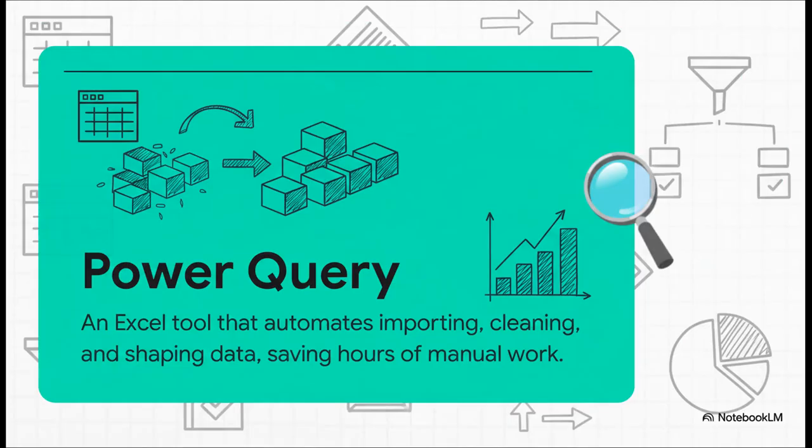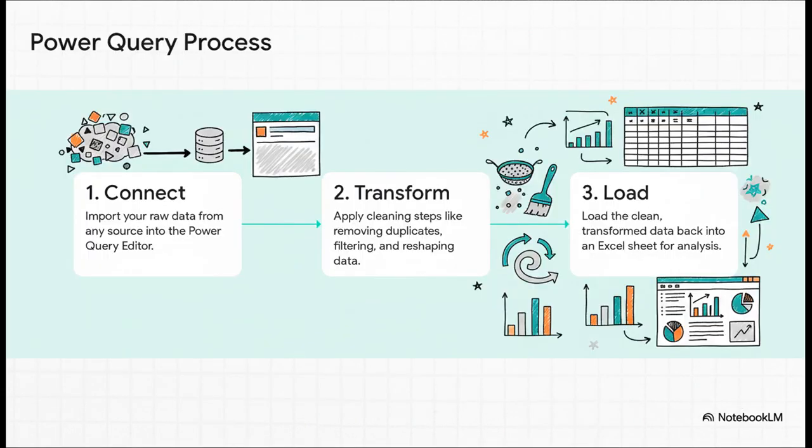And Excel has an amazing tool for this called Power Query. Seriously, think of it like a data washing machine that runs on autopilot. You just show it how to clean the data once, like, hey, remove these duplicates or fix this weird formatting, and Power Query remembers those steps and does it for you, automatically, forever. And the whole process really just boils down to 3 simple steps. First, you connect to your messy data source. Then, you apply all your cleaning steps, your transformations. And finally, you just load that perfectly clean table right back into Excel. It's repeatable, it's reliable, and wow, is it fast.